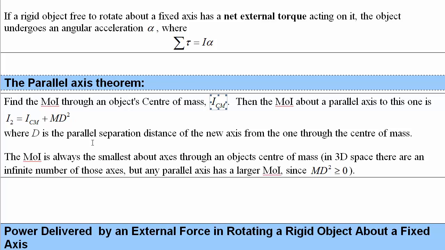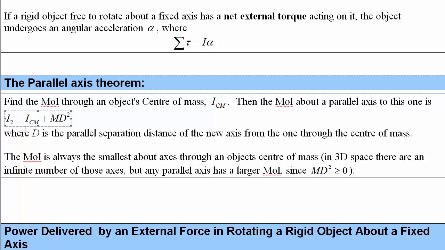Parallel axis theorem. If you know the moment of inertia through the center of mass and you want to know the moment of inertia spinning it about a different axis that's parallel to that one, then you can get that new moment of inertia from this formula called the parallel axis theorem. It says that if you displace the axis by a distance d, then the new moment of inertia is the one about the center of mass plus the total mass of the object times the displacement of the axes squared.